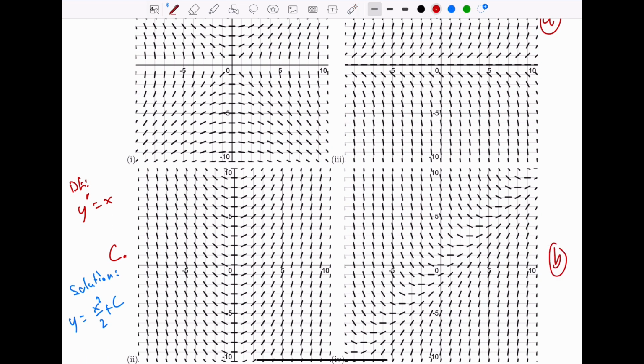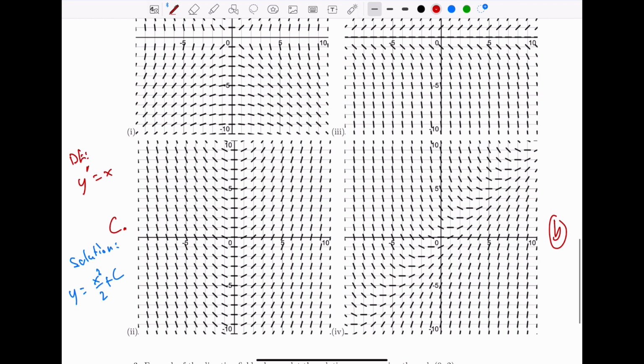So this is B. And let's just think about how that slope field matches the differential equation. So this is the differential equation y prime equals 1/2 times x minus y. If we take any points in the xy plane and plug them in, we should get the different slopes that we see in this slope field. So let's think of any point along the line y equals x. If we take the line y equals x, then the x and y values would cancel out and we get slopes of 0. And notice how these slopes are always 0 along the line y equals x. So that matches what we'd expect from this differential equation.